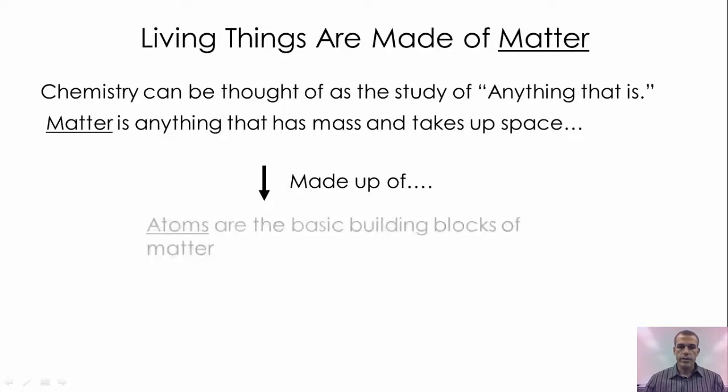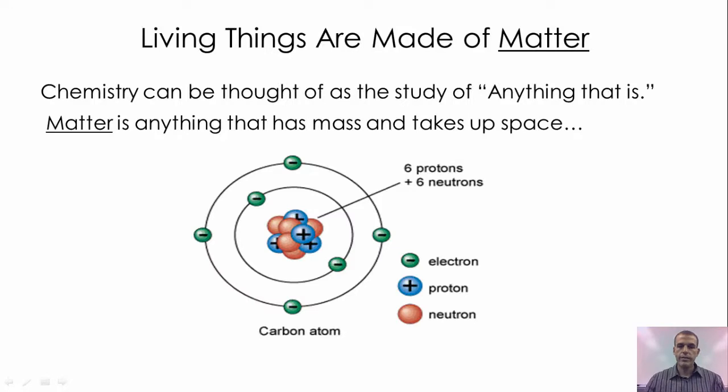For instance, if we look at this particular atom, which we refer to as carbon, you can see that the carbon is made up of a number of electrons on the outer valence shells, and on the inside, found in the nucleus, you'll find neutrons and protons. This particular one has 6 protons and 6 neutrons, and then it has the number of electrons in the outer shells. We'll go further into this, but this is a carbon atom. It's matter, made up of these atoms that build it up.